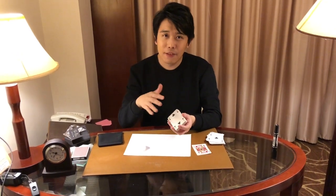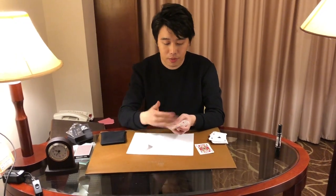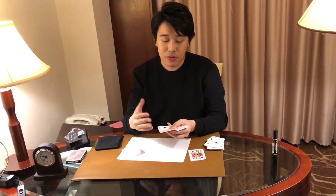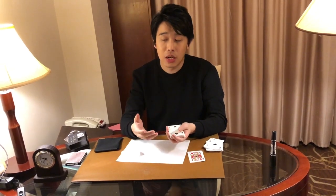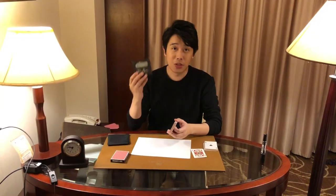So once you apply the wax to your cards, they will become kind of waterproof because the surface is wax and water can't penetrate through wax. So if you drop a few drops of water on top, the card will be fine. Just wipe it off and then it's fine. But if you get water from the side, because wax does not protect your card from the sides, it will not work. So it's not exactly waterproof, but still it can protect from a little humidity, and it can protect itself from a little bit of water on top. So it's kind of waterproof. So this is the fanning wax.